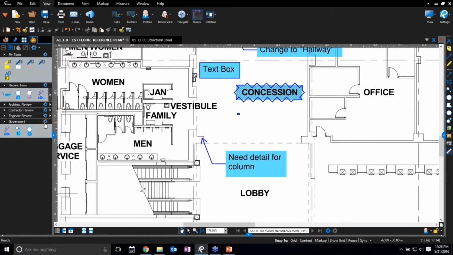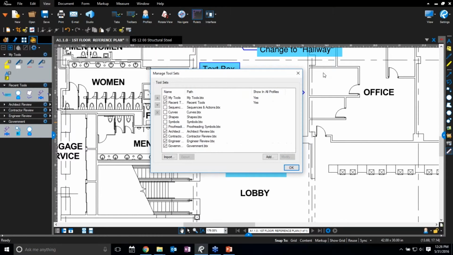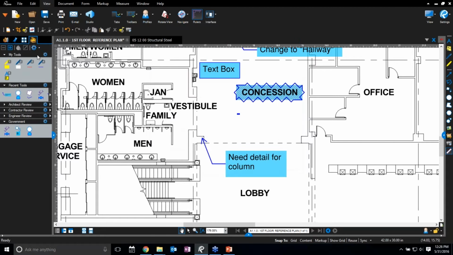So as I select export here, I'm just going to save this government tool set to my desktop. If I go ahead and click save and pop back to my desktop profile, you'll notice that I actually have a new item here called government. It looks like a tool chest, but it's a Bluebeam Revu tool set, or a .btx. So it's a Revu specific tool set that you can then share, attach to an email, things like that. Really neat functions there.